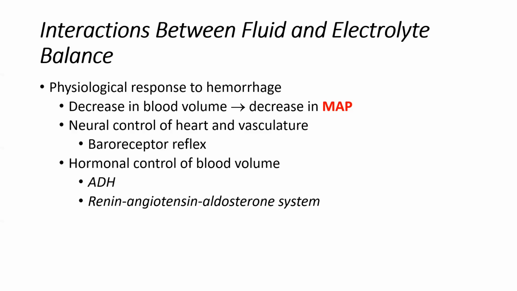that mean arterial pressure. And then a third response is going to be a more long-term response, which is controlling the blood volume by secreting ADH. ADH, as we just explained extensively, is going to facilitate water reabsorption, also helping to correct that blood volume dysfunction. And then the renin-angiotensin-aldosterone system, which is facilitating sodium reabsorption, again, in an effort to help correct that drop in blood pressure and to raise the blood pressure and restore the mean arterial pressure.